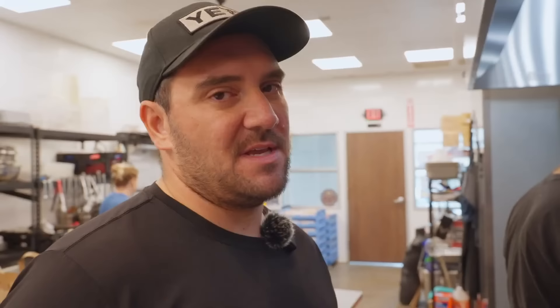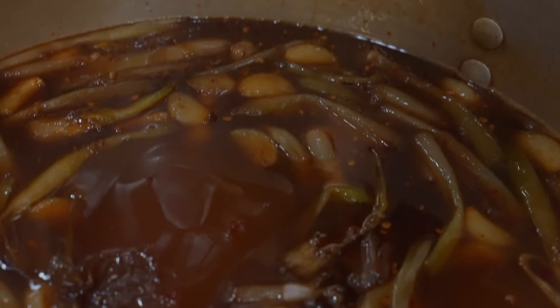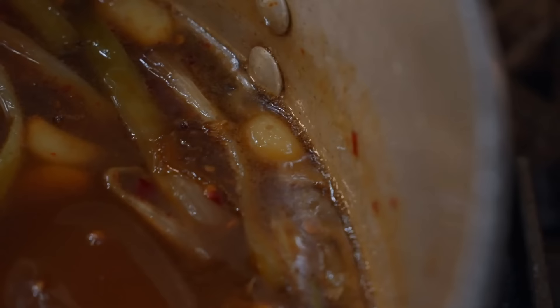What holds it together is that gelatin — it gives it that stickiness. Same stuff that's in the barbacoa. The demi-glace is going to melt as it comes back up to a boil and we're just going to let it reduce by about half. We're going to taste it and adjust the salt as needed. The acidity has been pretty good — I don't think we're going to have to tweak it. Then we'll cool it and see the finished product tomorrow and Saturday at the truck.